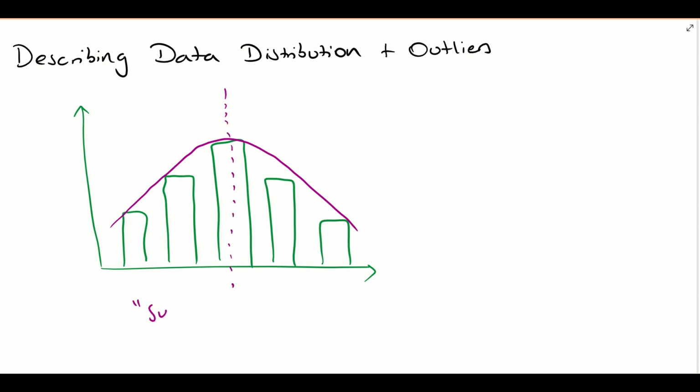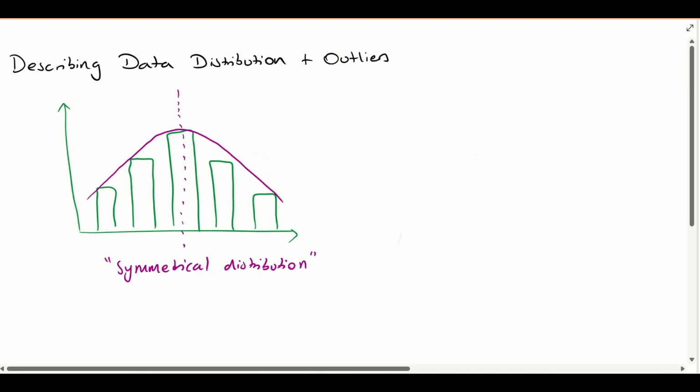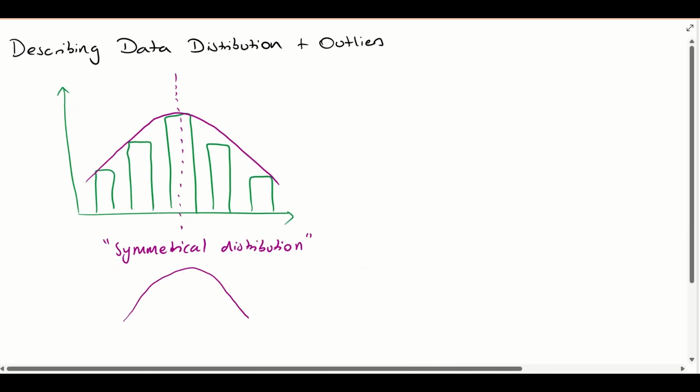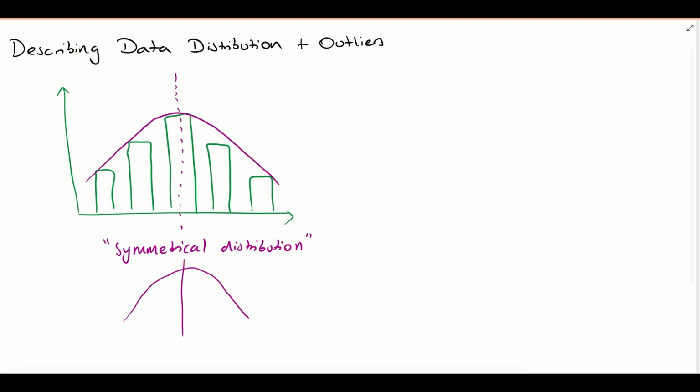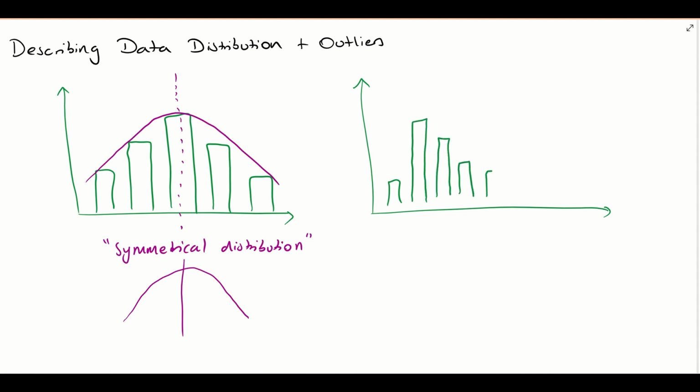And we call this a symmetrical distribution. So a symmetrical distribution is when we have symmetry amongst the line that we put over the top. So it's just a nice symmetrical curve like that. What happens though is, what if we get something that looks like this? Something like that. Well, what's happened is this tail over the right-hand side has been stretched out, and the curve that we draw now looks something more like this.